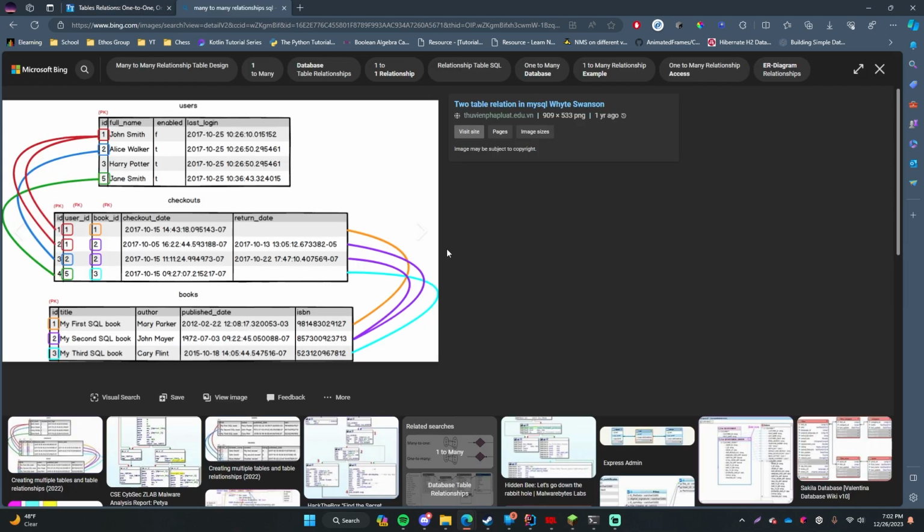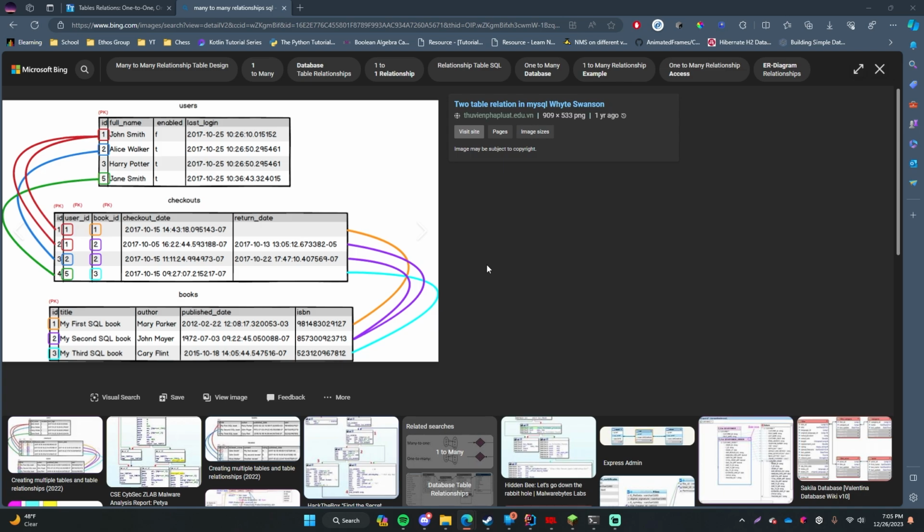All right, so now let's take a look at the last relationship within SQL, which is a many-to-many relationship. So in this case, we have a users table, we have a books table, and we have a checkouts table. So what we're trying to achieve here with the users and the books table is allow a single user to be able to check out multiple books, or none if they want to, but we also want a single book to be able to be checked out by multiple different users potentially. So in this case, it's a one-to-many relationship, but in both directions.